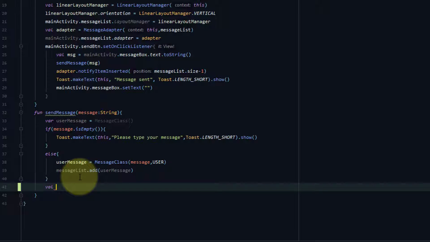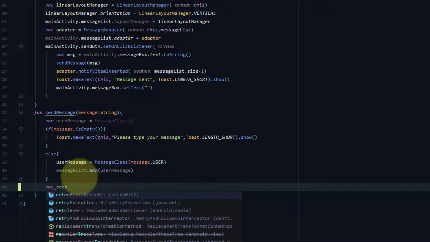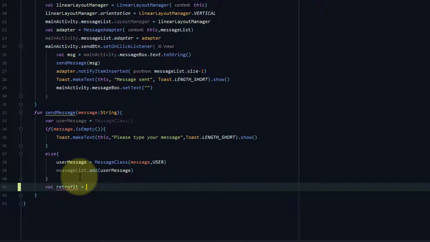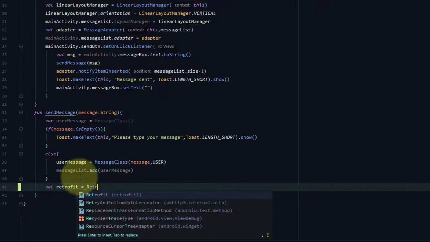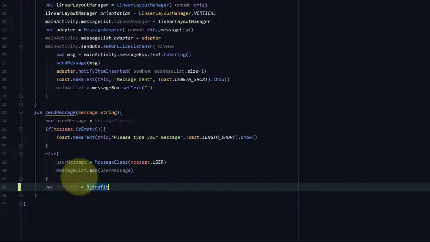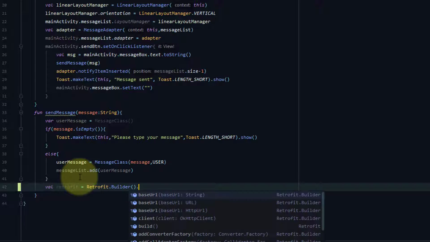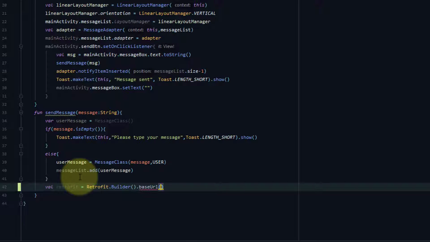Now inside the send message we have to add the Retrofit. So type val retrofit, and the base URL. So what is base URL? Base URL is the place where we have to send a message.